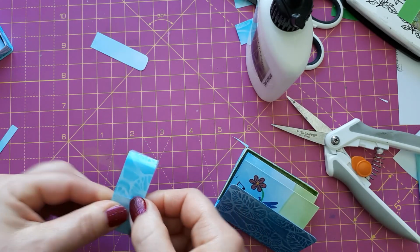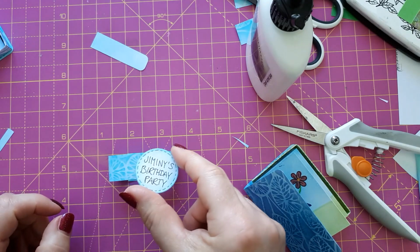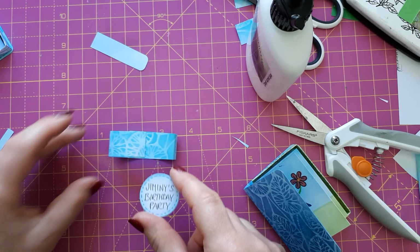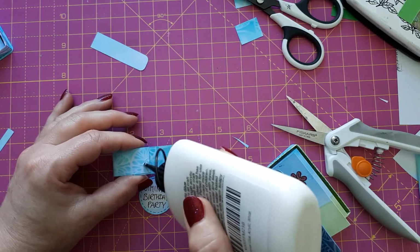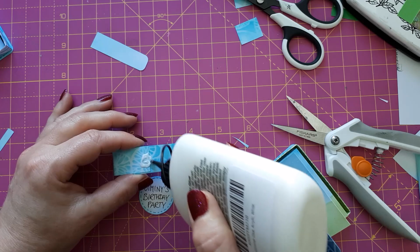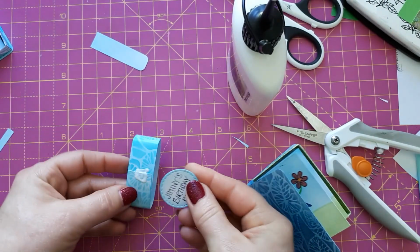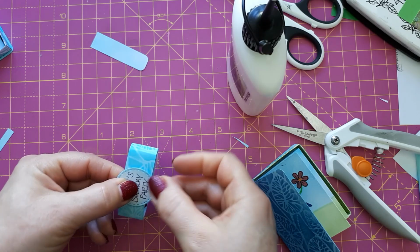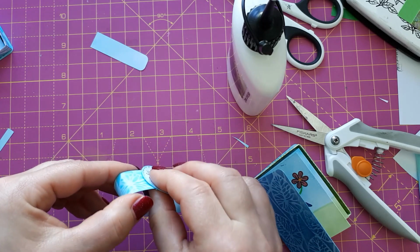And when that is properly adhered, I can put a topper on the front. I've just die cut this little circle and put the title of the book on here, which is Jiminy's Birthday Party. So I'm just covering this seam here with a topper. You could put that on foam tape if you wanted to. I'll try to get it in the middle and straight. Could have put a bit more glue on the side there.